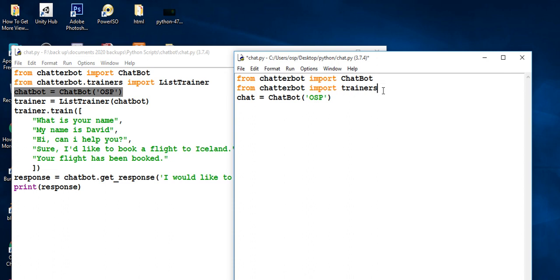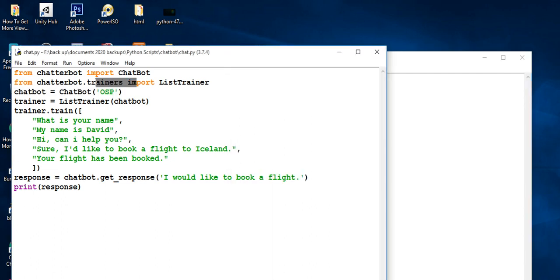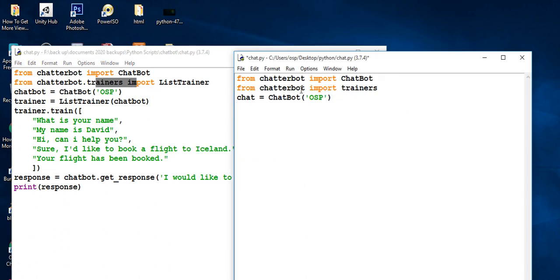This method which I've used was for Python 2.7, but in Python 3 they tend to change it. That's why I want to use this one as I'm explaining, so I don't get confused. For you guys using Python 2.7 it works, but for you guys using Python 3 it won't work, because they modified the code. So this time I need to import chatbot.trainer. You get my point? Even when you do that, you should find trainer there. So it should be .trainer.